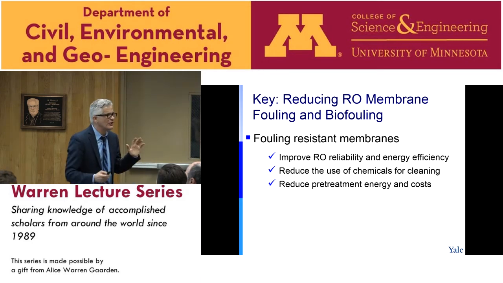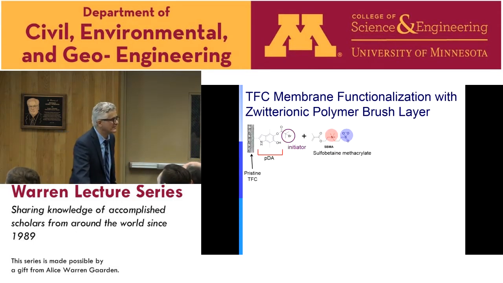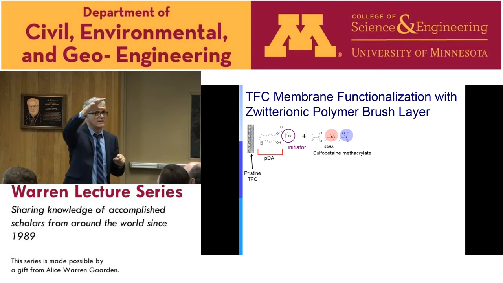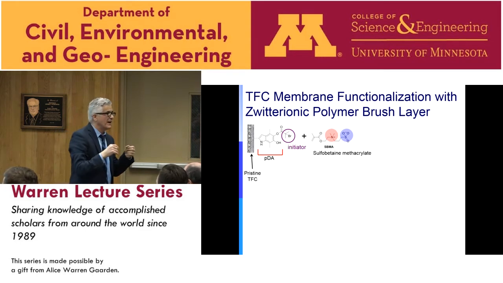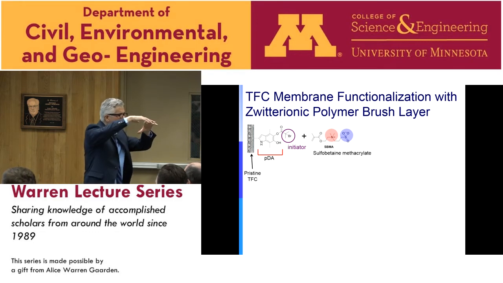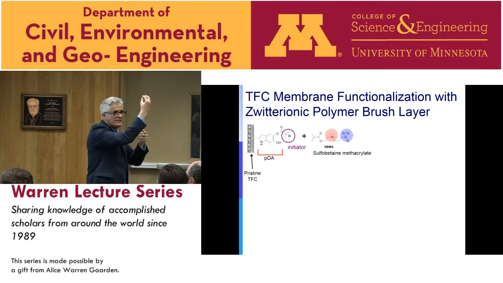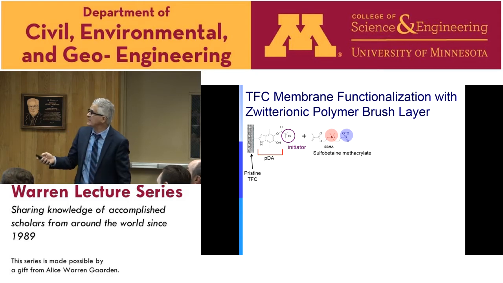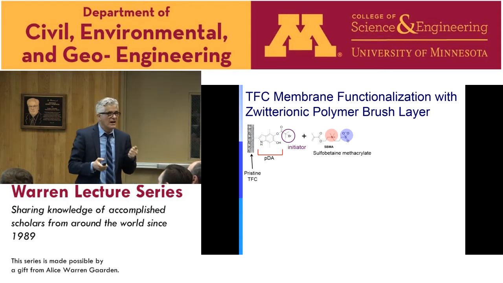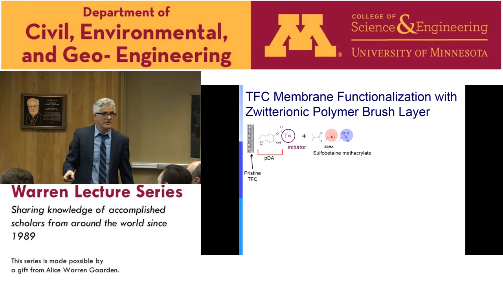And I would like now just to show you a few things that we are doing in our lab to improve the fouling resistance of this polyamide. Again, polyamide is hydrophobic. A lot of organic matter in water, hydrophobic, likes to stick to the membrane and cause fouling. So fouling is when you have this organic matter accumulate and interfere and add more resistance to flow of water through the membrane. And I would like to show you a recent paper that we just published of increasing the hydrophilicity of the membrane by using zwitterionic polymer brush layer.